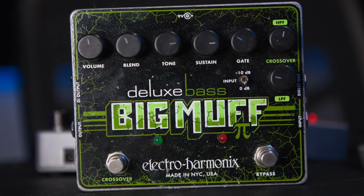You get a foot switchable filter section, a noise gate, a direct out, and a blend knob. And that blend knob is super important on bass because fuzz has a way of killing bass dynamics. And that blend knob lets you keep the punch without losing the growl.